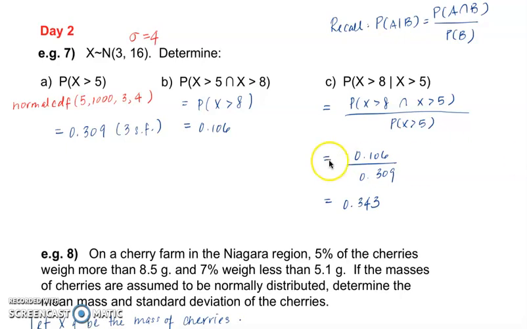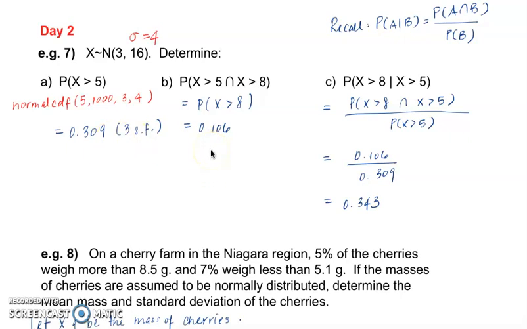So example 7. Given that x belongs to a normal distribution with a mean of 3 and a variance of 16, which means that the standard deviation is the square root of 16, or 4. And then in part A, we're looking for the probability when x is greater than 5. Hopefully, you have had some practice on this and recognized you need to use the normal CDF on your calculator, inserting 5 as the lower bound, a large number like 1000 as the upper bound, and then mean is 3, standard deviation is 4. The calculator should give you 0.309.